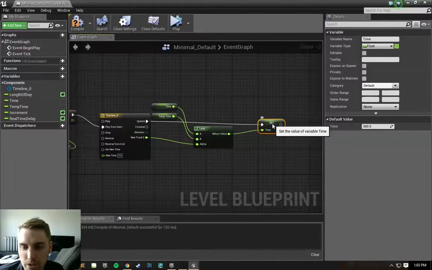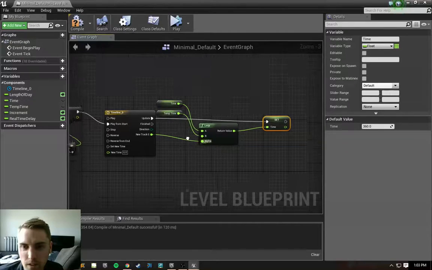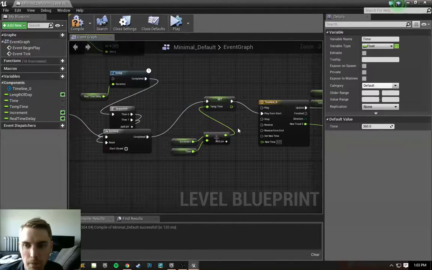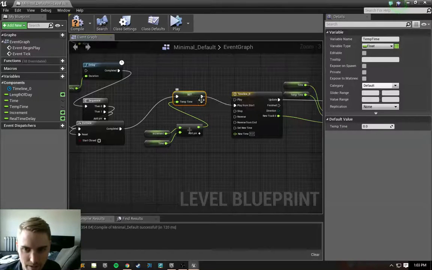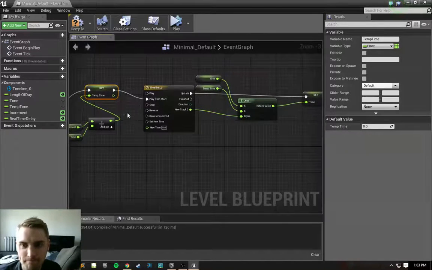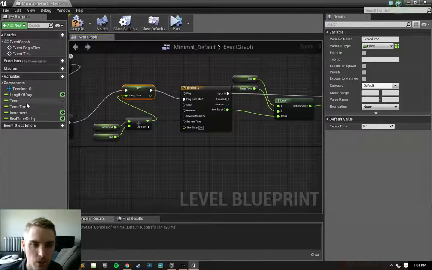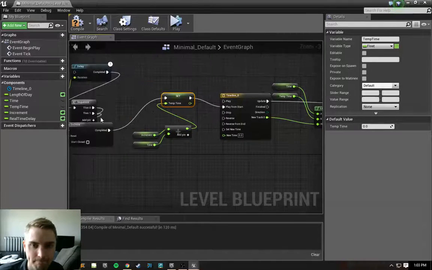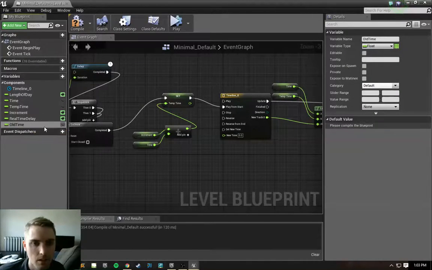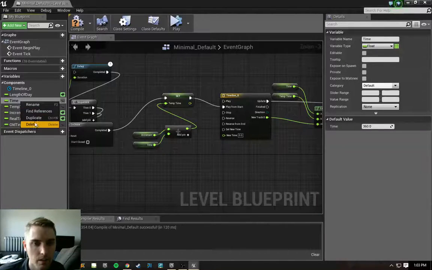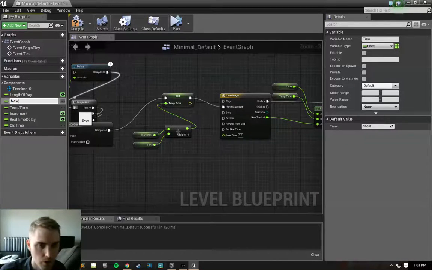So what this is going to do is set the temp time once. Oh, this is why we do need new time and old time. So let's go ahead and make another variable. I had a plan for all of this, and I just can't remember anything. And we're going to rename this new time.